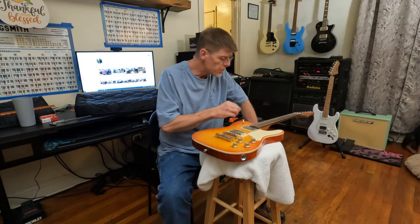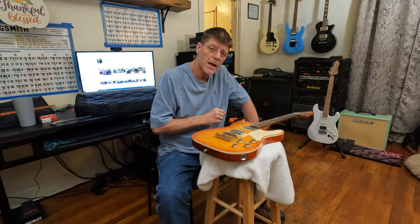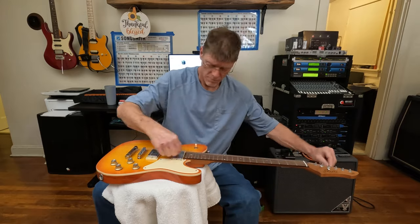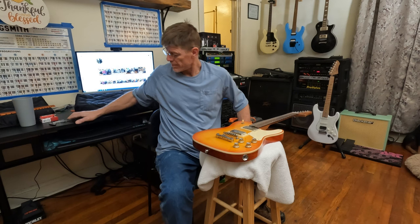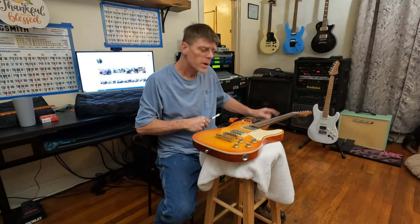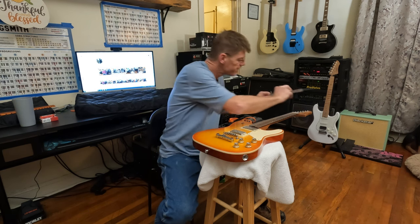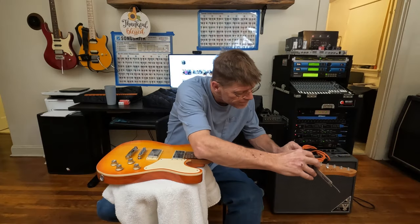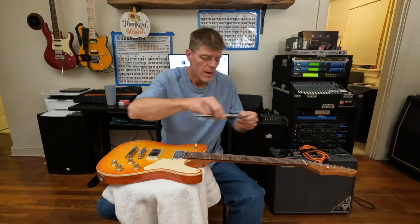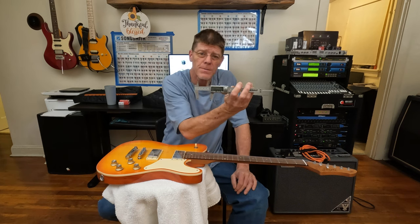Okay, something I forgot to do is to get some measurements on this neck. So I'm going to loosen the first three strings so I can get my calipers in and do some measuring. Okay, I have the first three strings loosened, but we're going to start at the top and get some widths. Let's see what the measurement is at the nut. And at the nut, we have 42 millimeters.